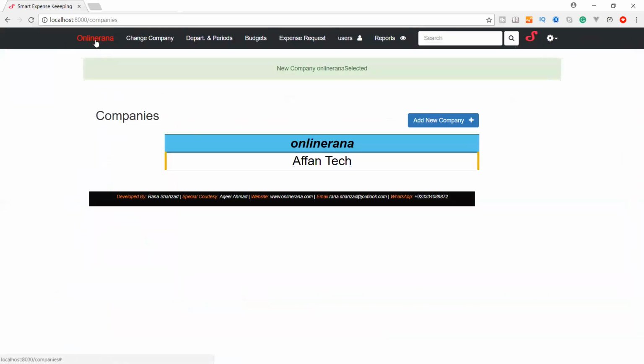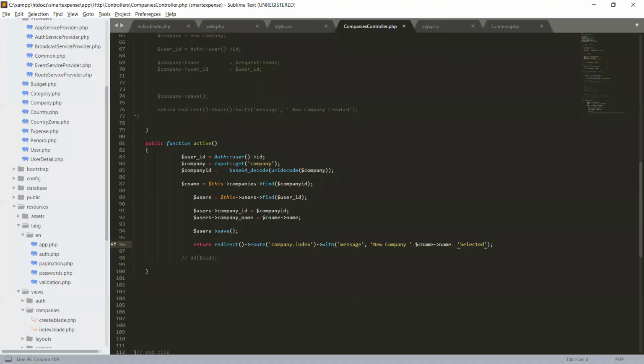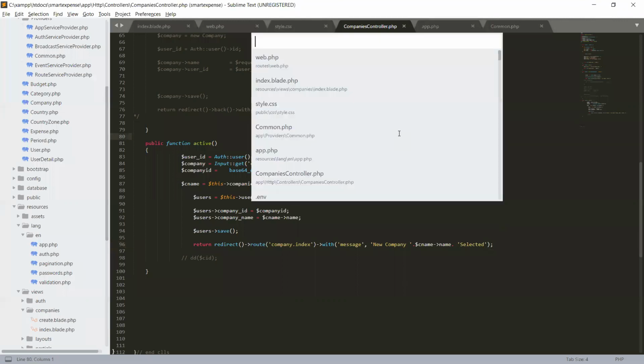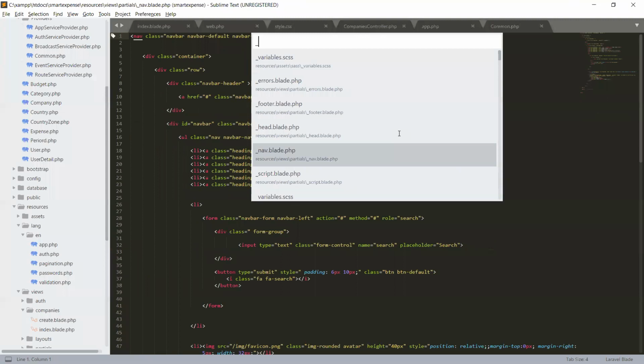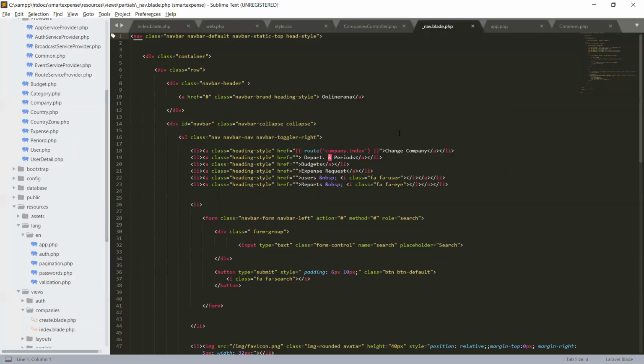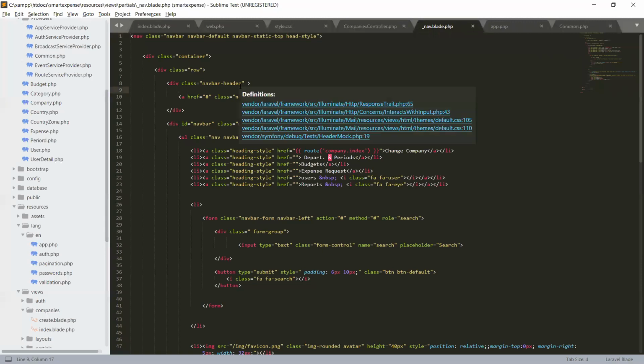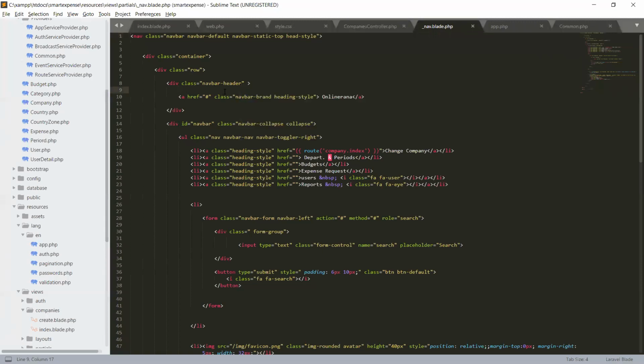And now we will have to change this in our navigation bar. So let's change our navigation quickly. Press control P, and under partial we have nav.blade, and in the nav.blade we have manually passed the navbar header, and under that we have an anchor tag, nav brand, and heading style.